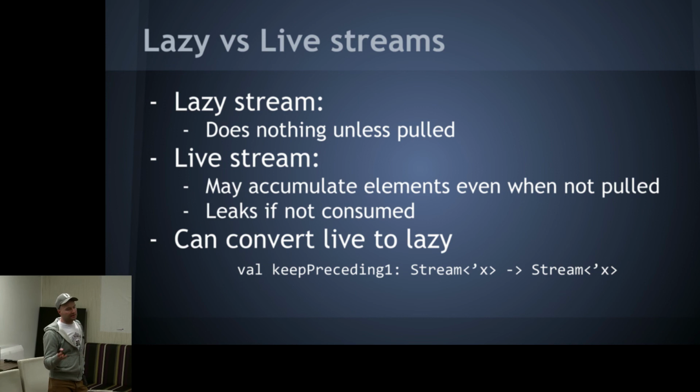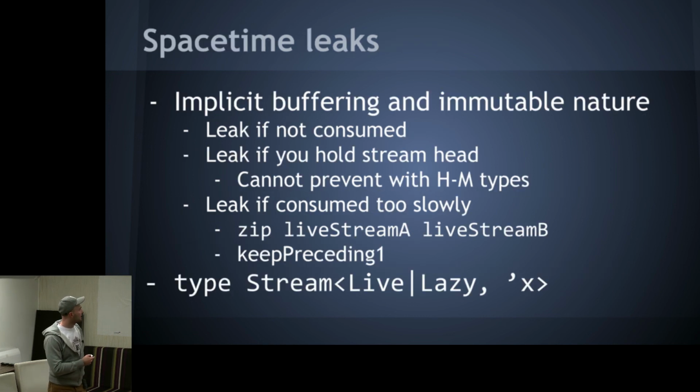A live stream would be a stream that is generated from, say, a GUI button, where if we hold a reference to the stream head, then it might be possible that the button is clicked several times, and then several events will accumulate there before we consume them. So a live stream may accumulate events even when there are no operations pulling from the stream, and if we don't consume it, then it basically leaks memory. Whereas a lazy stream does absolutely nothing unless you pull from the stream. So one thing that you can do is convert live streams to lazy streams to avoid space leaks like that.